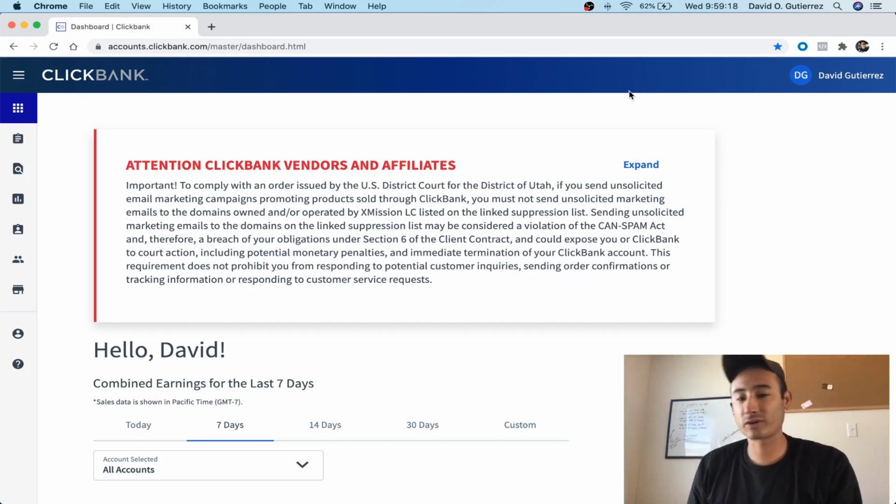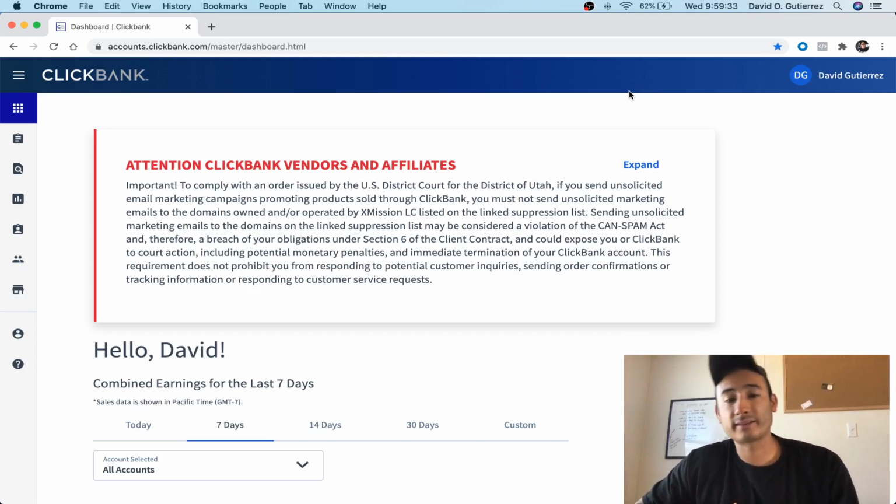A lot of times we're always on a low budget. We don't have that much money to spend to pay for ads and stuff. This is actually an easy way and free traffic strategies that we can do. What we're going to be doing is taking our affiliate link that we're going to be getting from Clickbank, as you can see here on the screen.